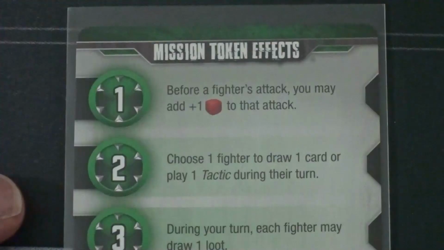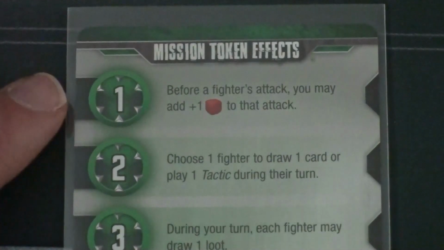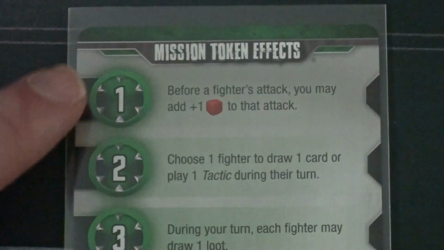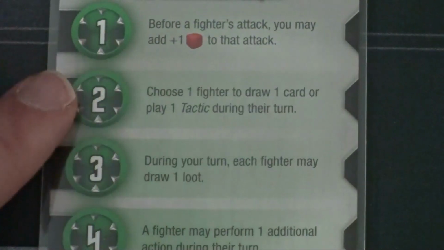And it says fighters may spend their mission tokens on any effect listed on the back of this card. So taking a look at the token effects, probably my favorite one honestly is this first one. Before a fighter's attack, you may add +1 die to that attack, which is just for one mission token. That's really nice.